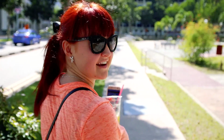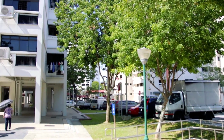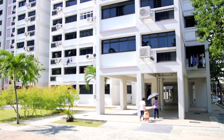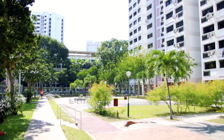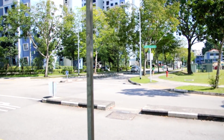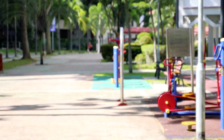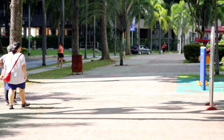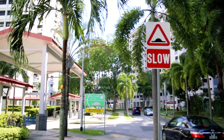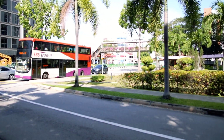Homesick yet? In the few days that we had in Singapore, we wanted to get a better feel for the city. Not only the center of the city and its busy areas, but also the residential areas of Geylang, where we stayed for a few nights. It's typical suburbs, very clean, well taken care of, and with so many palm trees around, sometimes it even makes you feel like you're somewhere in Miami.